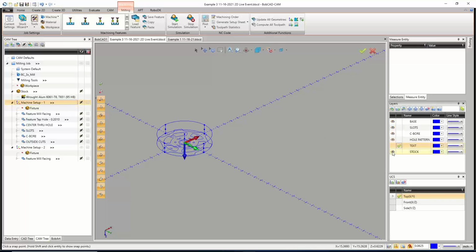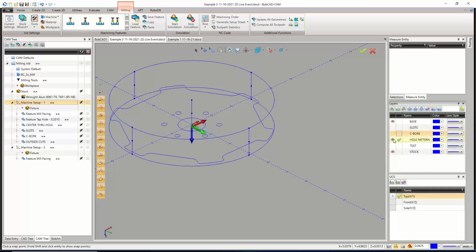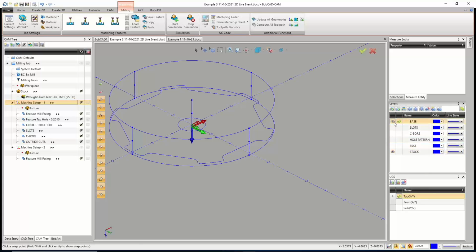And then on that layer, I now have that bounding geometry. Why is my other stuff disappearing? I don't know how that happened. Something got moved. All right, no big deal. I'm just going to, let's make sure this is good. This is good. That's good. And then the base should be all the rest of that. Huh, that's really weird. It grabbed my base somehow, but that's a way to keep it.